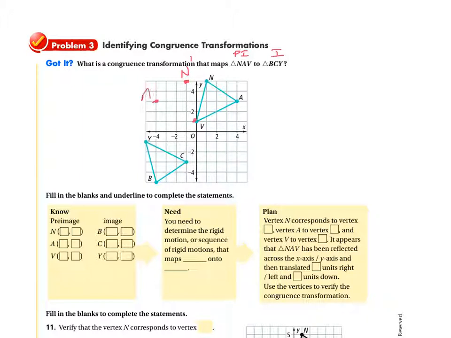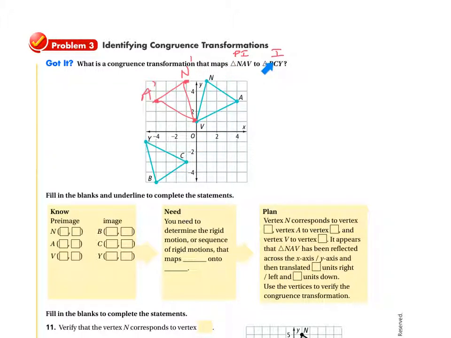And this becomes A prime. Danny, pick that up. And so then, how could I get from here to here? Yeah, so this A right here corresponds to C. So to go from A to C, we could go down, we could reflect, but I doubt that that's what it is because A and C won't reflect that direction, right? So maybe it's a translation. 1, 2, 3, 4, 5, 6. 1, 2, 3. Okay, so 6 down, 3 to the right.